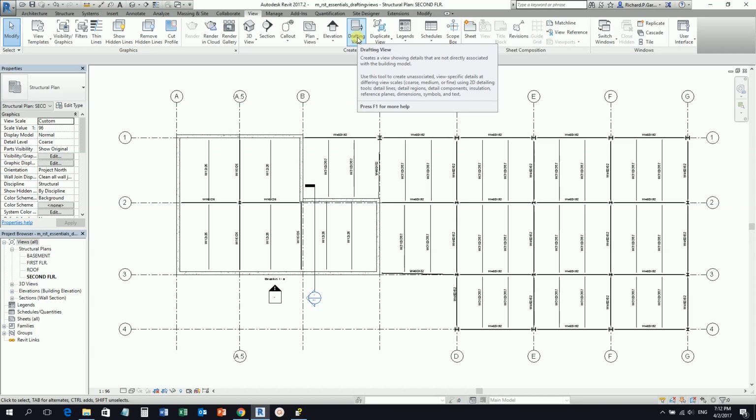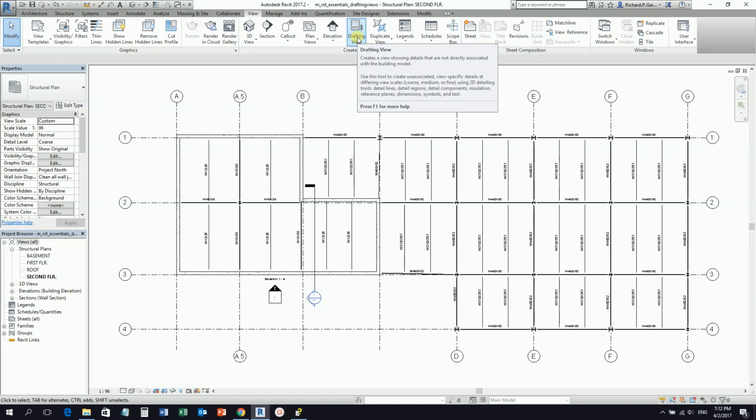the model design. So rather than create a callout and add details to it, you may want to create detail conditions where the model is not needed. For example, a carpet transition detail which shows where carpet switches to tile, or let's say roof drain details not based on a callout on the roof. So for this purpose, you can create a drafting view.